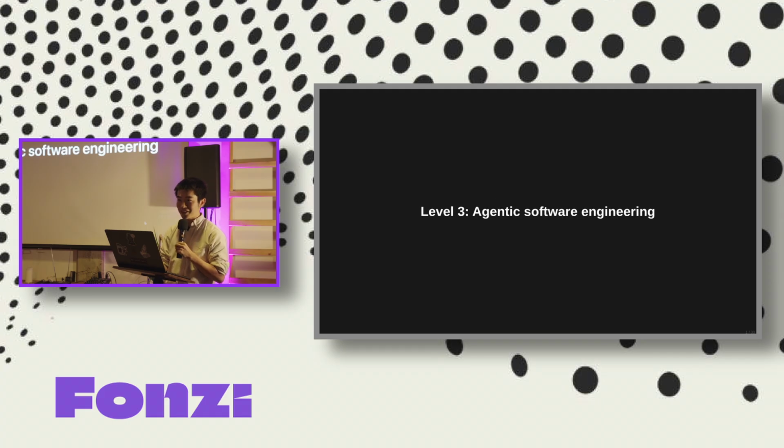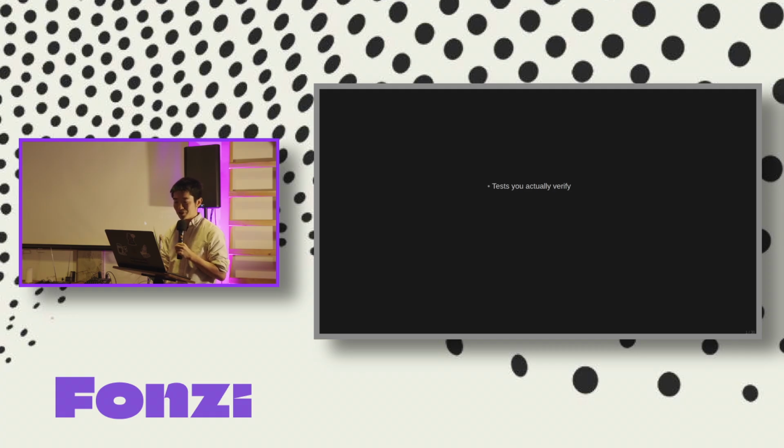Level 3 is what I would consider agentic software engineering. We don't have to use these exact terms, but these terms feel right to me at this moment. In this level, you might write tests, or you might have AI write tests that you actually verify to make sure they're testing the right things. You might start to introduce traditional software engineering practices like pre-commit hooks for quick checks and CI jobs for continual testing. They could be nightly jobs or something that you run for every push on your main branch.